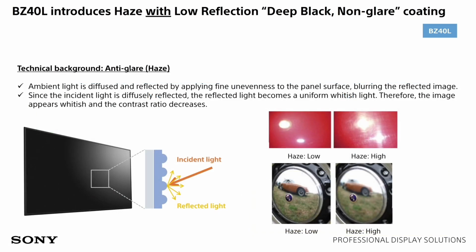So anti-glare, which is typically referred to as haze, you'll see that on the spec sheets. It's a haze percentage. It's actually a diffusion by a fine unevenness to the panel surface. It's either done mechanically or chemically to rough up the front surface, if you will, of the glass so that incident light is diffused and it makes the reflection seem very unfocused. If you look at the pictures on the right hand side, you can see a low haze percentage has some reflection, but it's very sharp. But the high haze reflection is diffused.